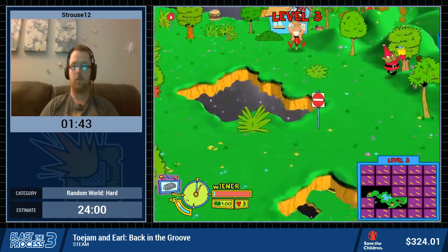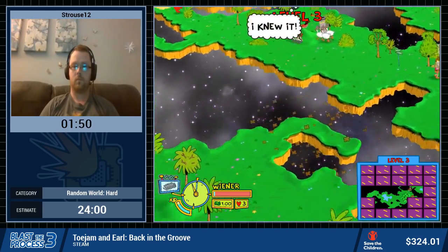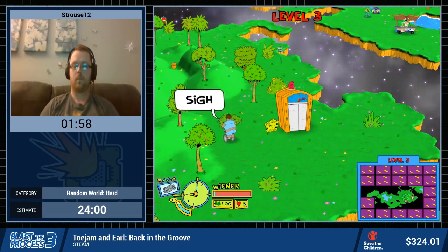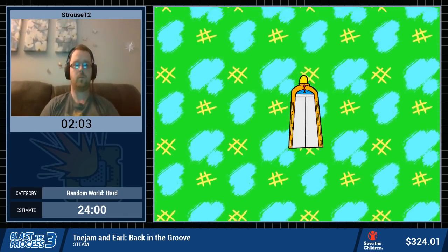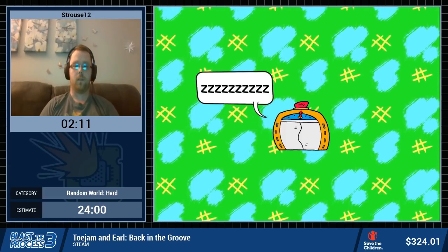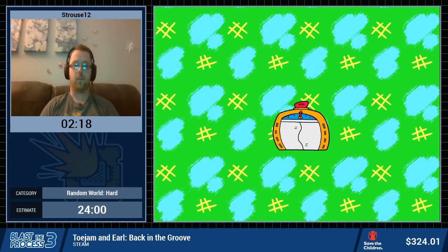All right, no ship piece here on level 3, so Strouse is just going to keep using the amped spring shoes, and try to find the next elevator. And that is the evil elevator. One of the fun things added into Back in the Groove: if you didn't get out of that elevator in time, it would actually take you back down a level. Some levels do have more than one. Level 3 normally only has 2. Level 4 will probably have an extra fake elevator.